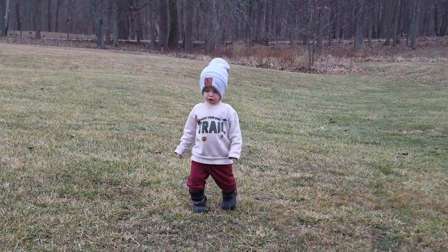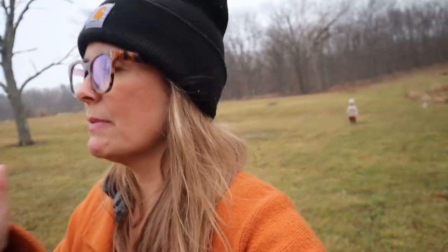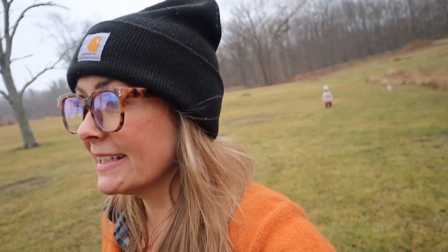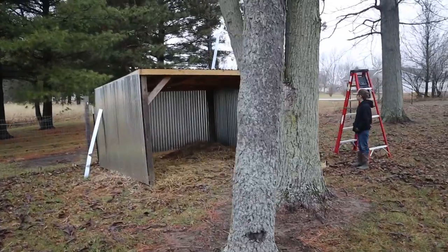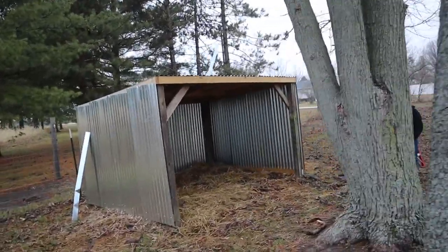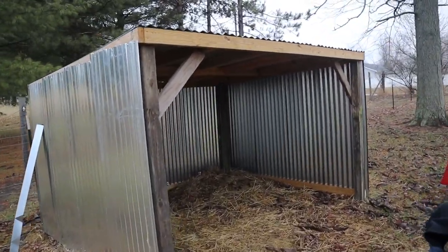Yeah. Jason and Riggins just got back from, I don't know, Home Depot or Menards. They got out their corner pieces. He had to grab a little bit more material. And it's looking like he's about done. So let me show you. So here it is. Look at it. It looks so good. Nice and cozy for them.